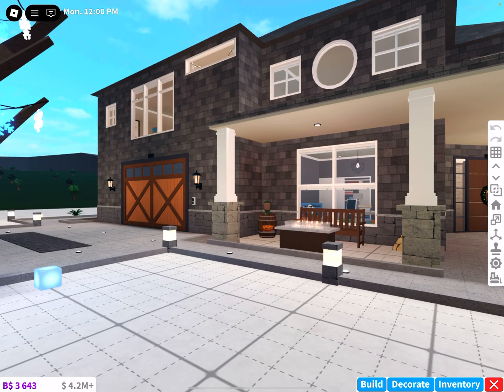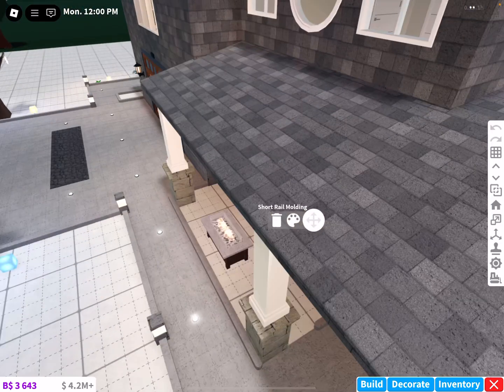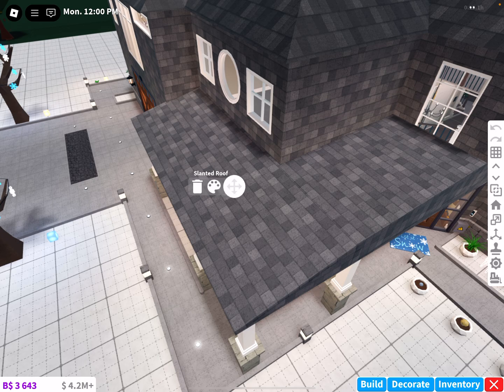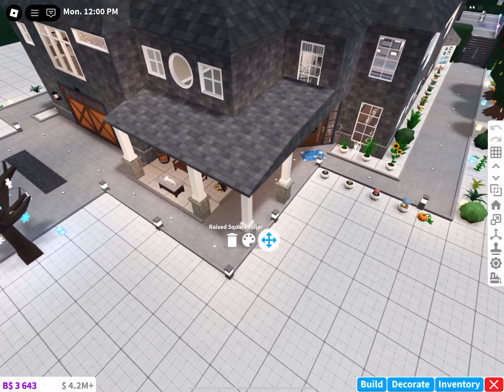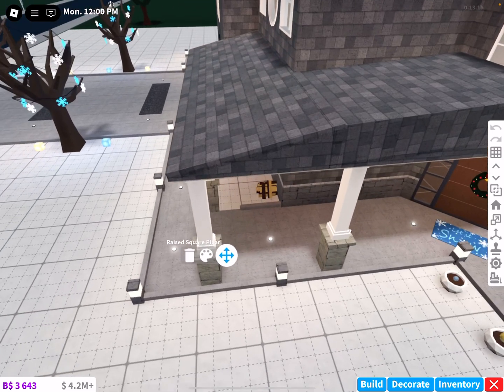And then let me show you my other room. Oh, and I do recommend using the slanted roofs. So you can get this. And also use the pillars to support the beams. Or the roof, I should say.